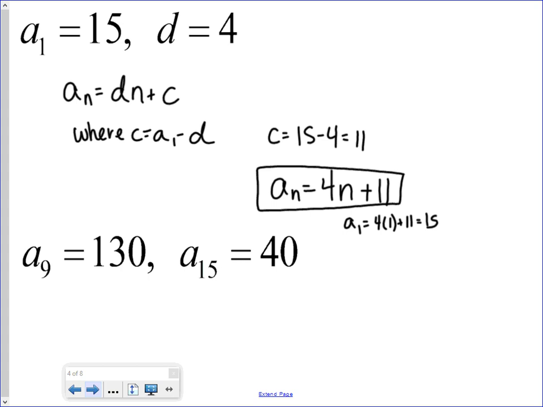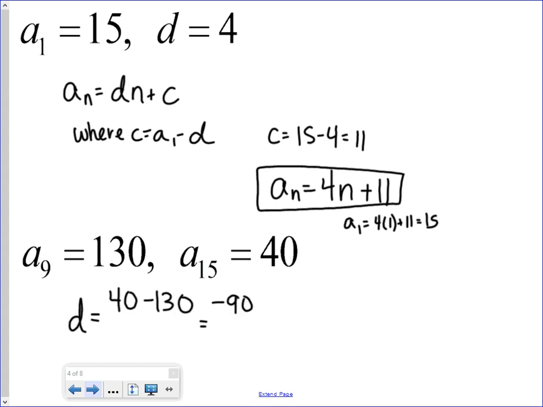So what I need to do is think about this sort of like a linear function, and I really want to find the change from one term to the next. Think about slope. So to find the common difference, find the difference between the terms. Actually, I'm going to do the later term, although it wouldn't really matter. I'm going to do the later term 40 minus the earlier term 130. And so I can see there that my difference is going to be negative 90.